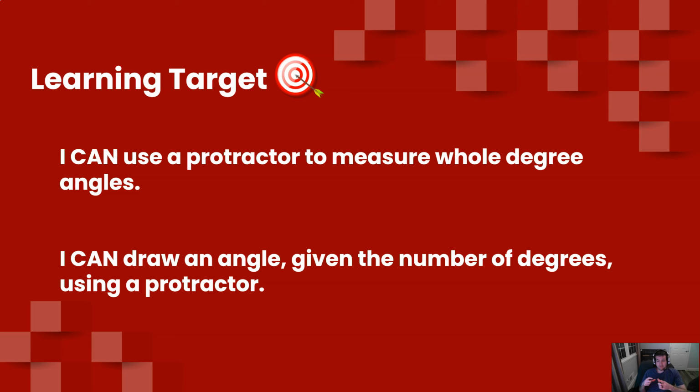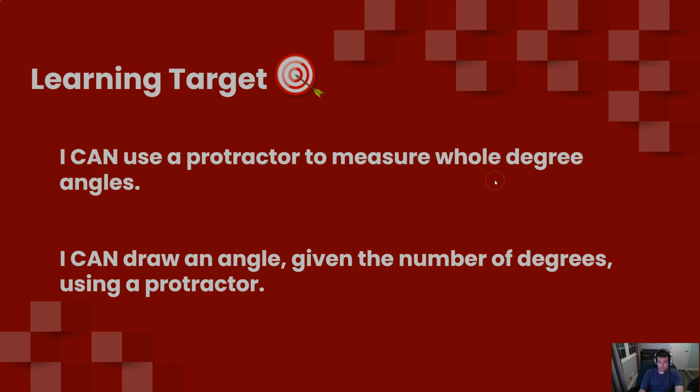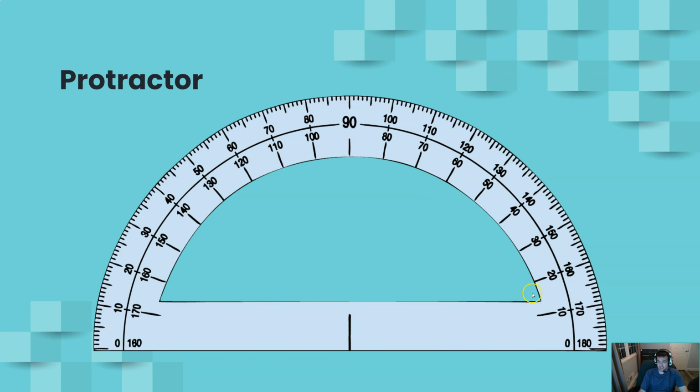But you can get one. You can get it out of your math kit and bring it with you to school tomorrow. It's not that big of a deal. But they're really cool tools that you can put on top of angles that have already been drawn, and you can measure exactly how many degrees that is. And so that's what we're going to be using today, is we're going to start to use a protractor to measure those degrees. This is what it looks like.